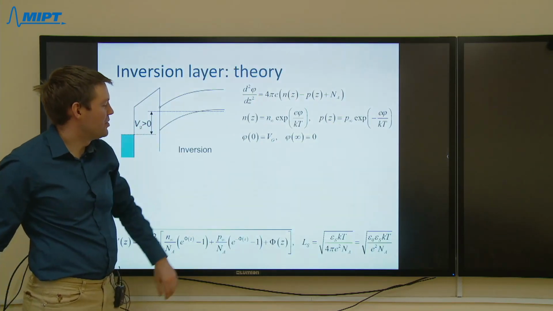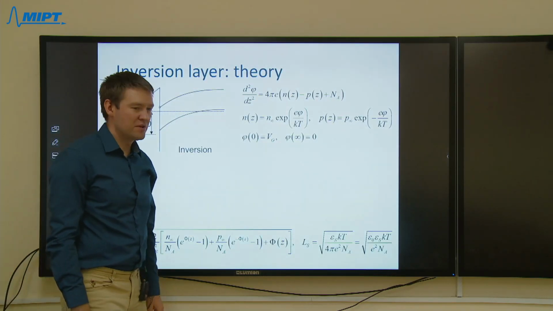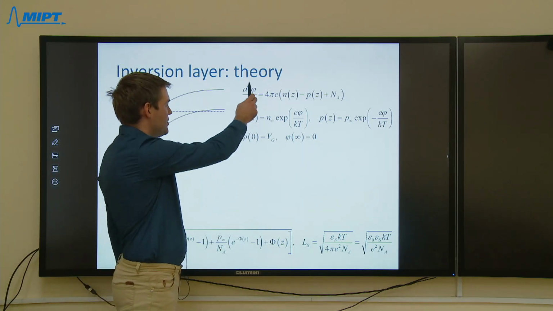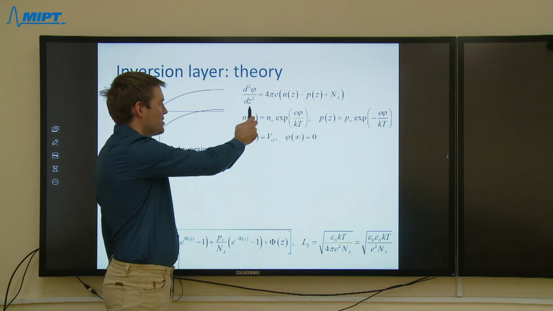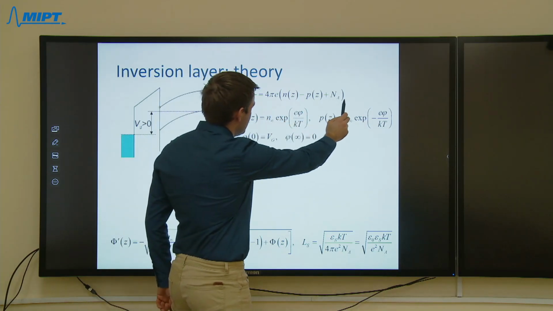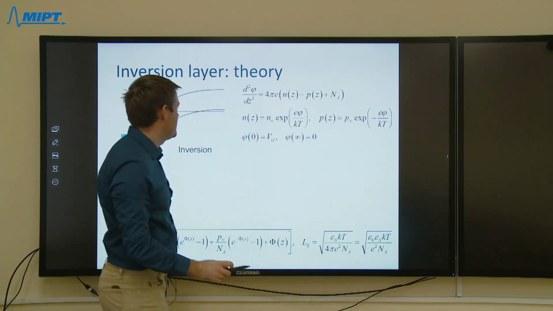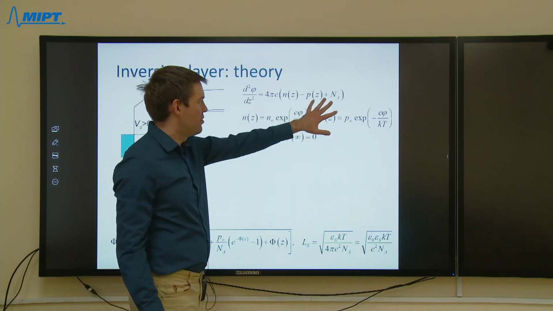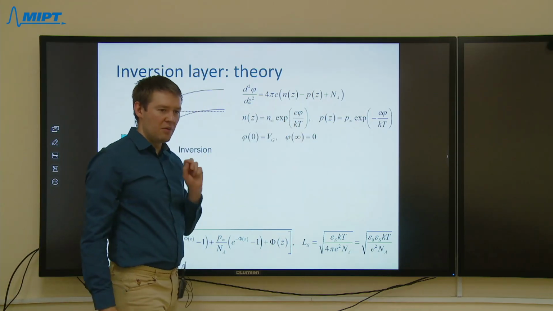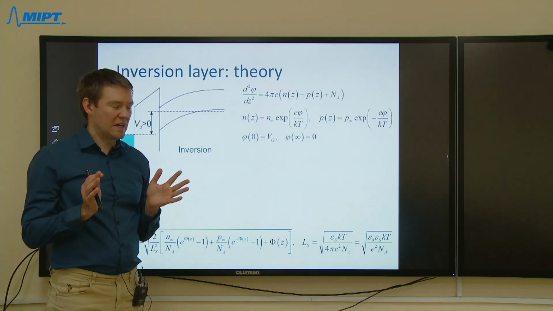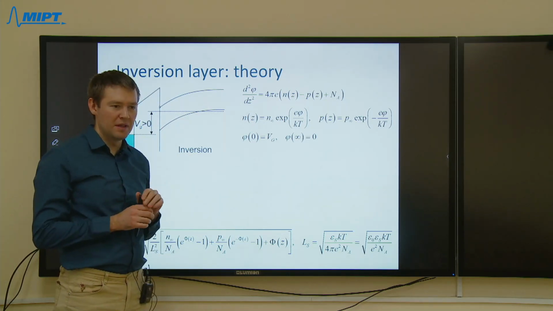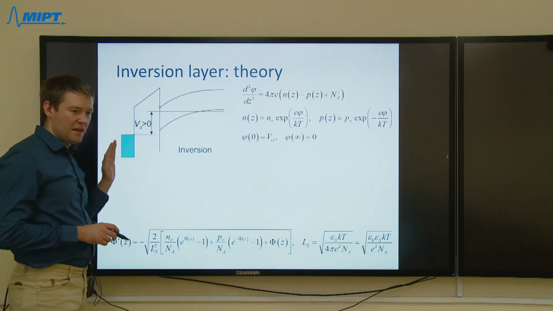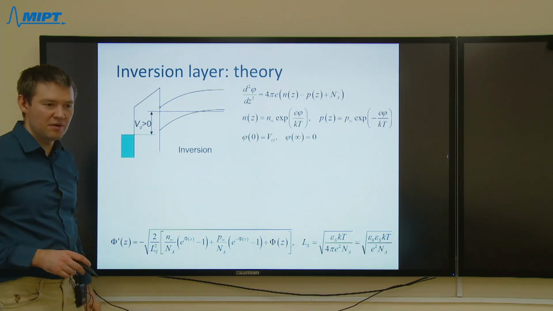This is the Poisson's equation. The Poisson's equation is the one that relates the second derivative of electric potential to the total charge density in the structure. Here we have it in the distributed form. We don't reduce it to some type of capacitor formula, so we will need to solve it fully and exactly. The exemplifying band diagram is shown here.